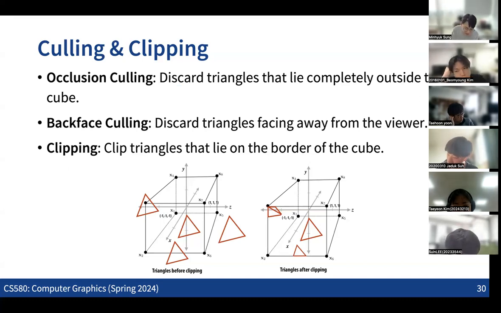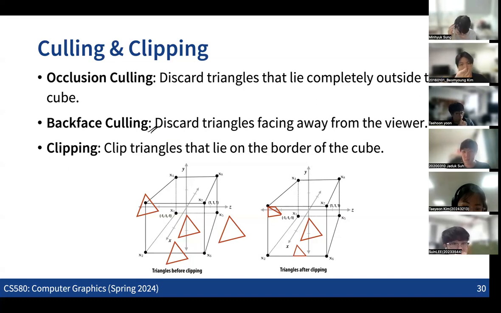And also we can define the front facing of each triangle. For each triangle, we can see whether the triangle is visible from this side or the other side, right? So we can think that the triangle has two faces, and only one face is the visible face, and the other is not visible. Then we can check whether we are seeing the visible side of each triangle. If we are not seeing the visible side, then we can ignore that face. So this is back face culling.